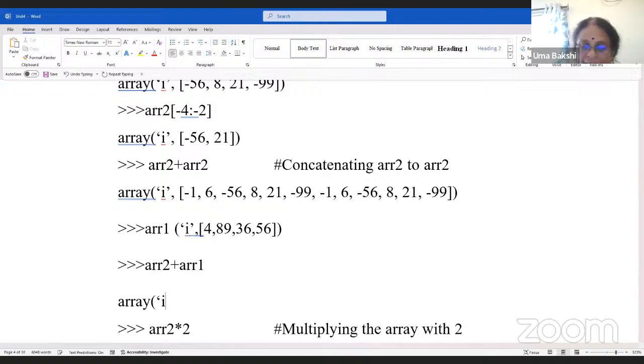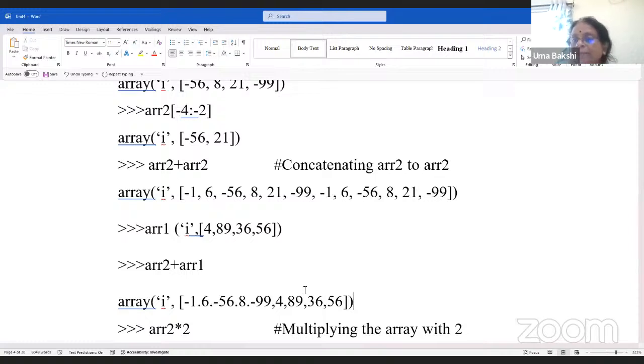In the Colab it will take directly, but here if I write, it will take like this. Then your -1 will come, 6 will come, -56, then 8, -99. Till there, -99, it will come. But one more array's points will get added now. So 4, 89, 36, and 54. Like this it gets added. Bracket close. That's how array 1 and array 2 will be added.